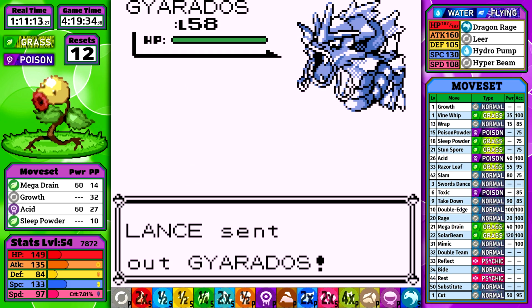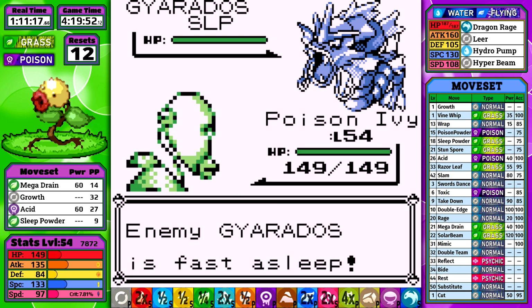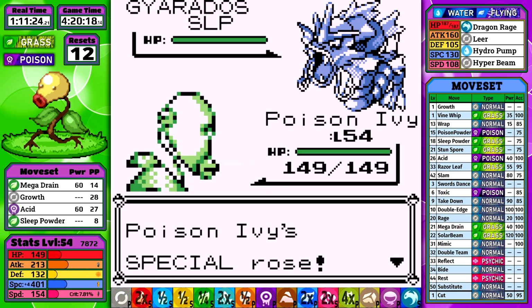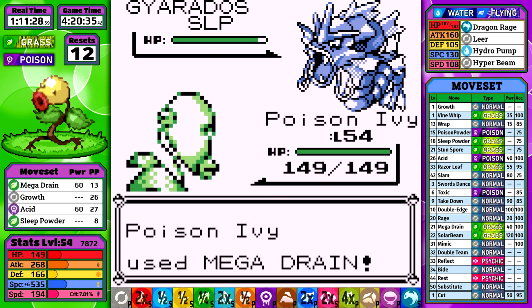Alright, so Lance starts out with Gyarados as expected. We go for Sleep Powder, and it misses with Leer. Pretty good start. We get to put Gyarados to sleep, start off with some growths. Now we're going to outspeed, put it back to sleep. Now finish off our uses of growth, and then use Mega Drain.